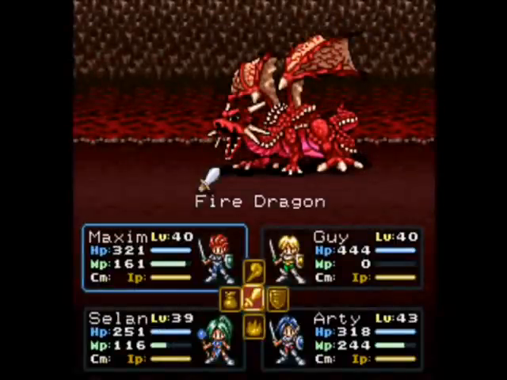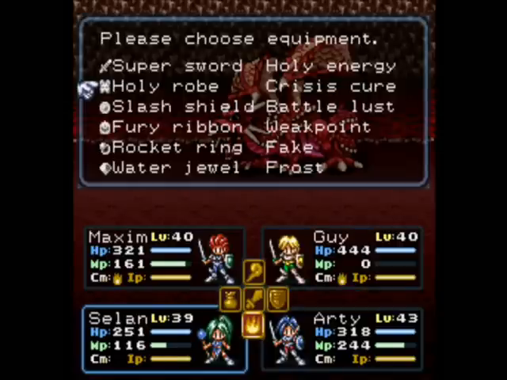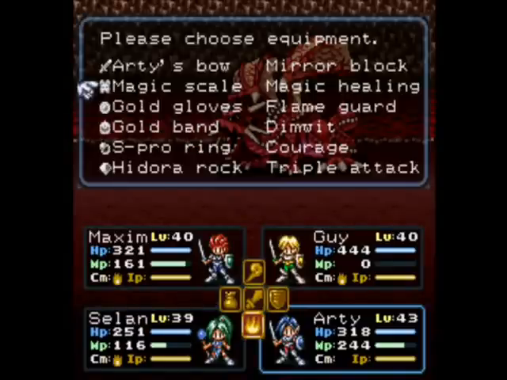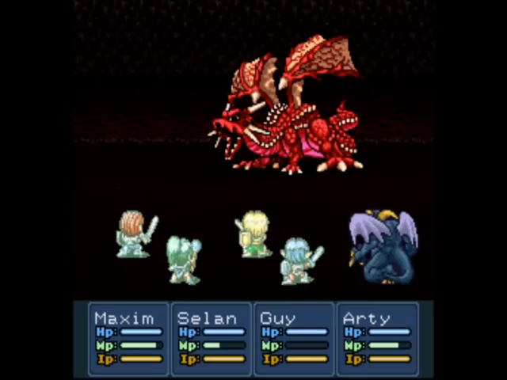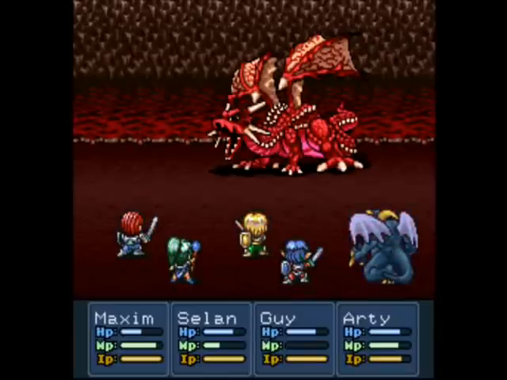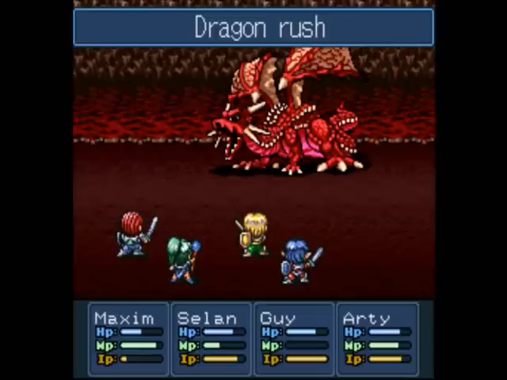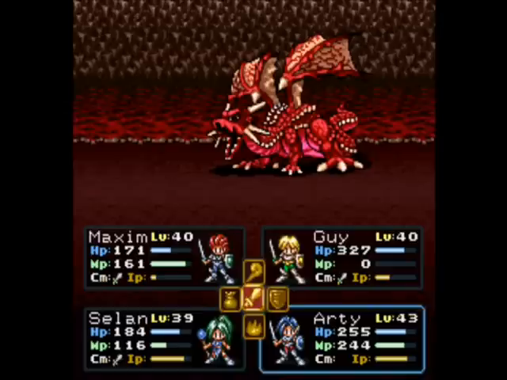And you get to fight the fire dragon. So I suppose an Arctic Freeze and a Dragon Rush should deal some nice damage. I'm gonna use Battle Lust on Guy, and then the Courage with Artie. Courage boosts up your defense by 30%, which is quite huge. And this guy's almost as fast as Artie is, probably, so it's a good thing Artie's this fast. Darby runs, of course. And through Dragon Rush, dealing about 3,000 damage, which is very, very nice.